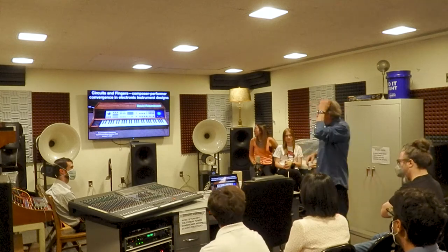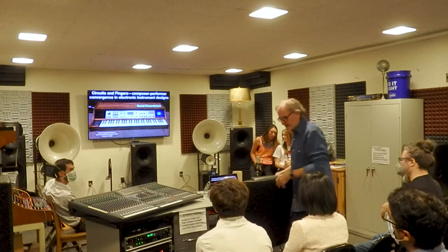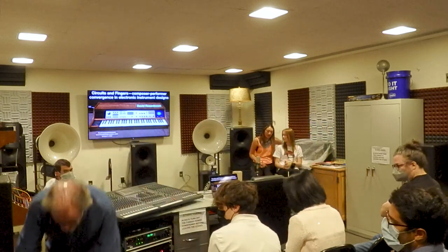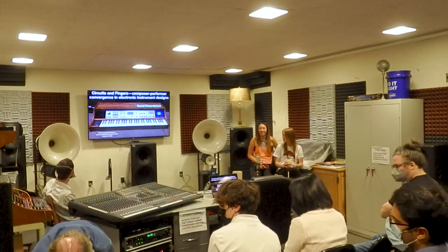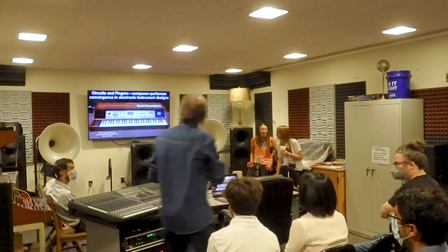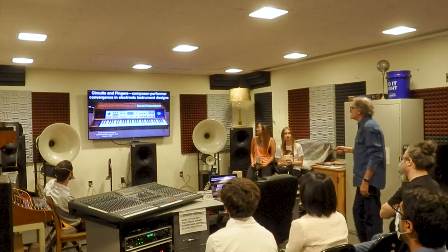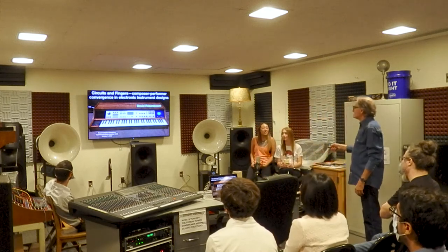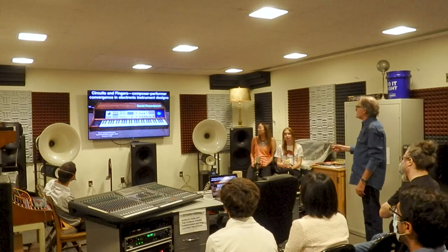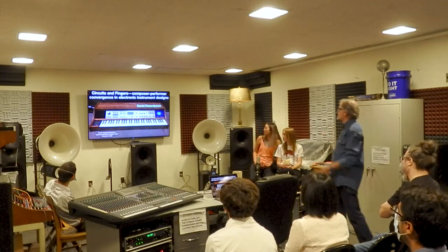So let me show you the instrument itself. And actually, let me get my cat spooker, or you could call it a laser pointer. So this is the instrument, and everything was controlled. There it is. We can't really see it on the screen. It doesn't really reflect off the screen, yeah.